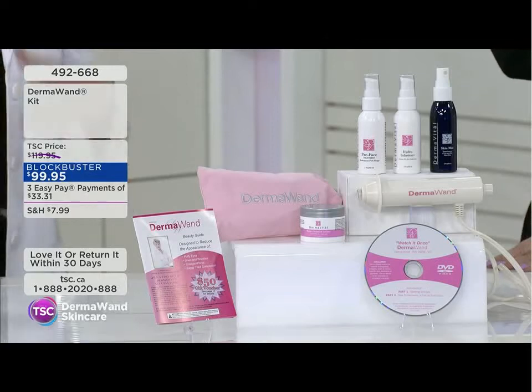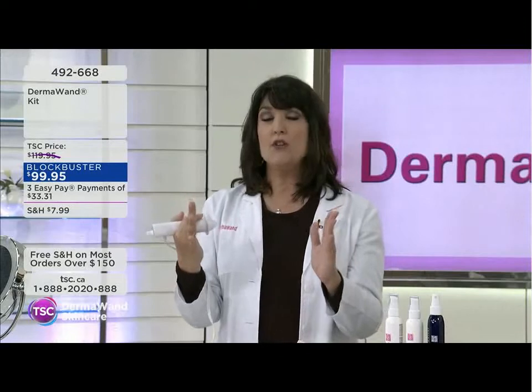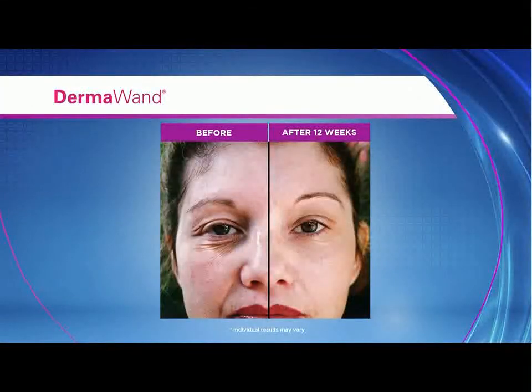We have a picture of Christina — you'll see the before and the after. She was her own guinea pig, and you can see the difference. Proudly Canadian! She has probably turned back the hands of time for so many women all over the globe — we're in 44 countries worldwide.